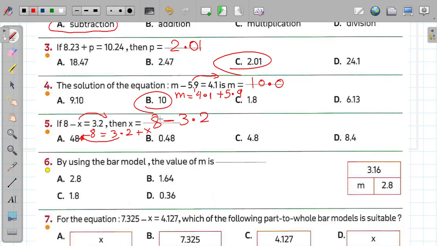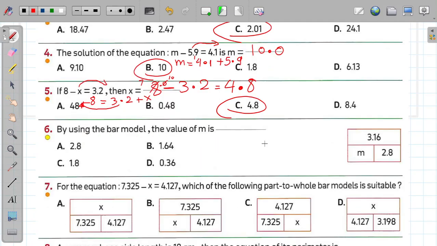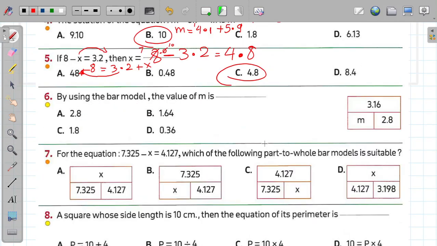Okay, so I will write decimal point and 0 here. So 0 minus 2 it can't be, so I will use borrowing. 8 becomes 7, 0 becomes 10, 10 minus 2 equals 8, 7 minus 3 equals 4, so the value of x equals 4.8.